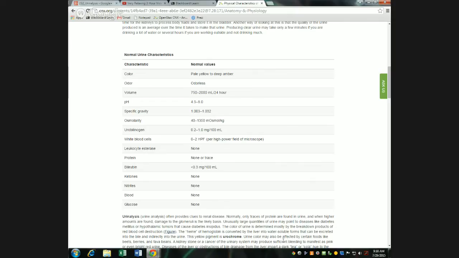The other test that we're going to do is sedimentation. Sedimentation means that we are going to spin the samples down in the centrifuge and separate the solids out from the liquid. Then we'll remove the liquid and put the solids on a slide to look at in a microscope. This poster here shows examples of the kind of things that you see in urine. I'll talk about this when we get to that step.